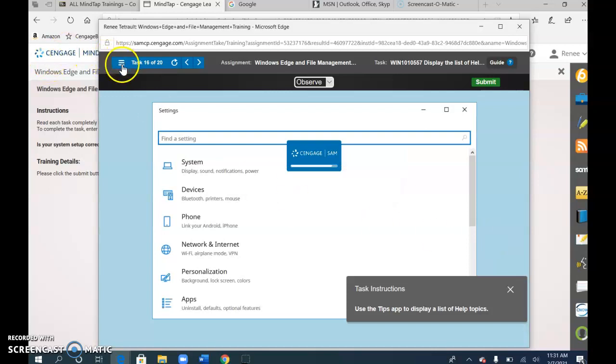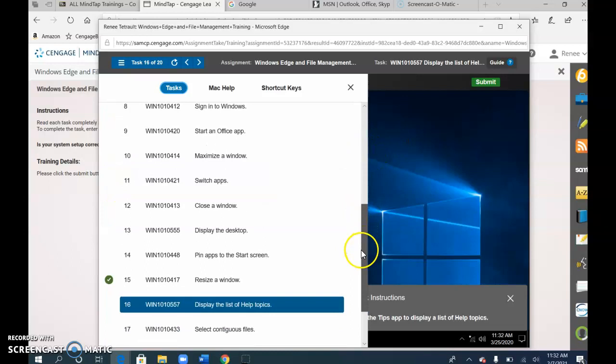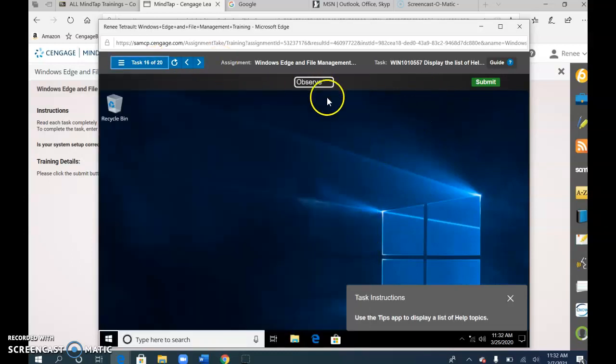So I'm just going to go back to tasks. I did jump around a little bit, but I just wanted to share with you that while you're completing tasks, you get check marks on them. If at any time you're not able to finish all of the tasks in the training time, do not click submit, just X out, so that the next time you come back into training, it'll pick up where you left off. Thank you.